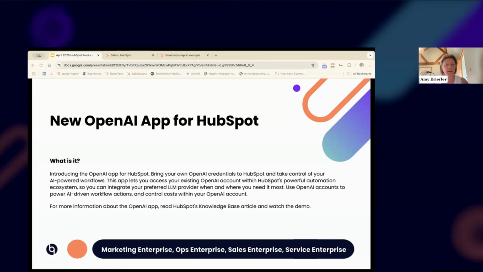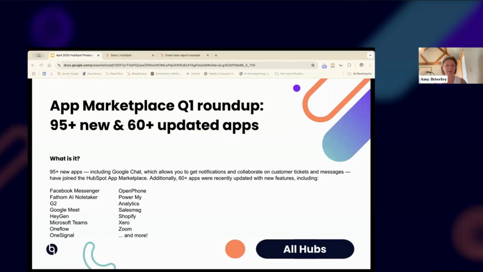And then the last one is just a reminder to have a look at the app marketplace. But there's been a lot of new apps and updated apps as well. I think over 95 in total. So the HubSpot app marketplace is still rapidly expanding.